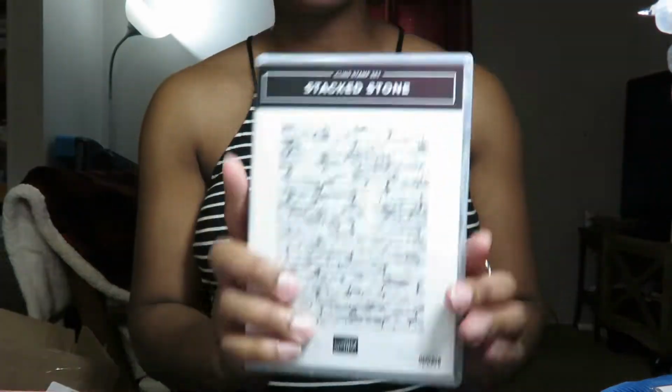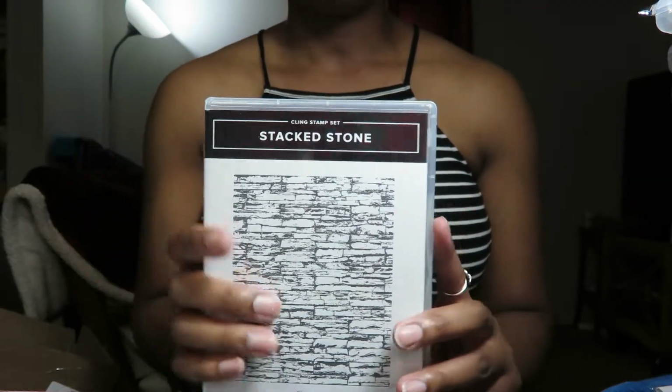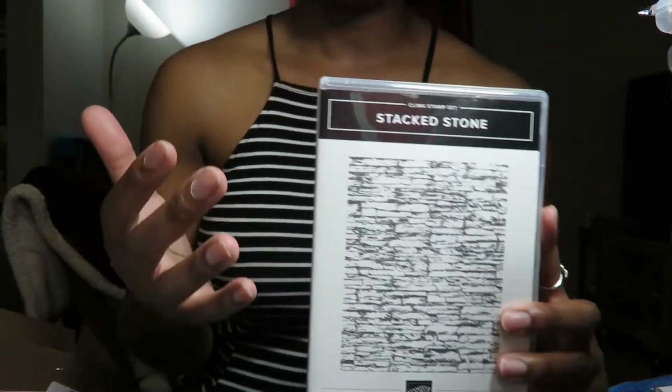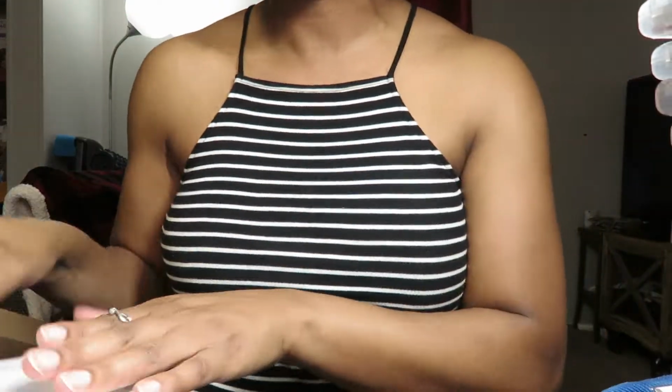Alrighty, so I left off with my brick embossing folders, but stack stone. Super excited to play with this background stamp. It's going to give my card such a texture and look. Very excited and happy to own this. And it's going to take my backgrounds to new heights.